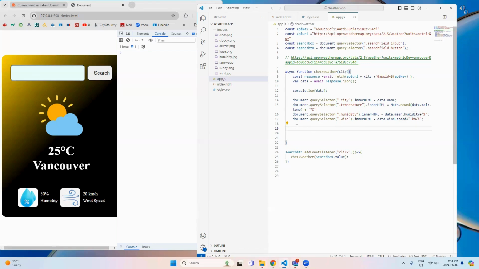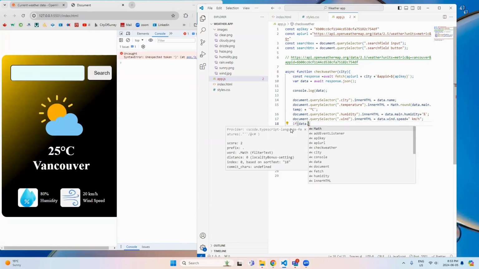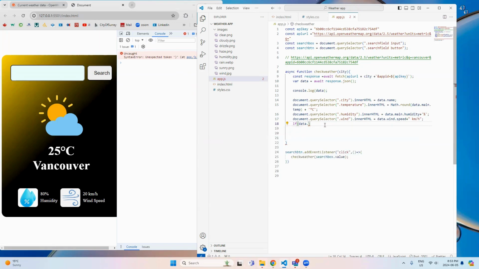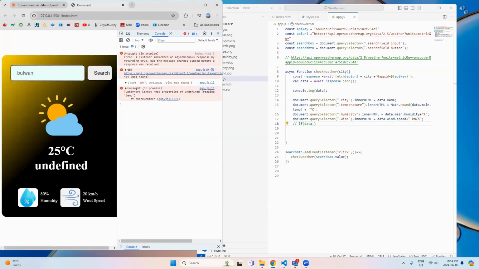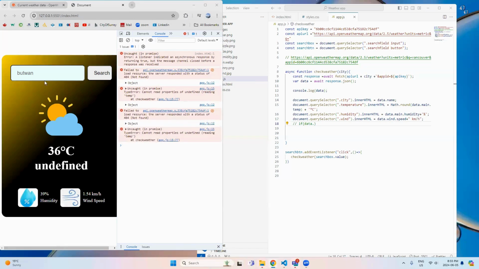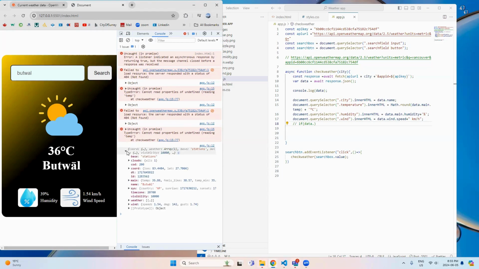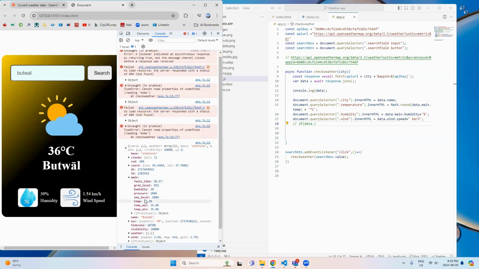Now let's see. If, let's say, the data dot weather, it is under main.